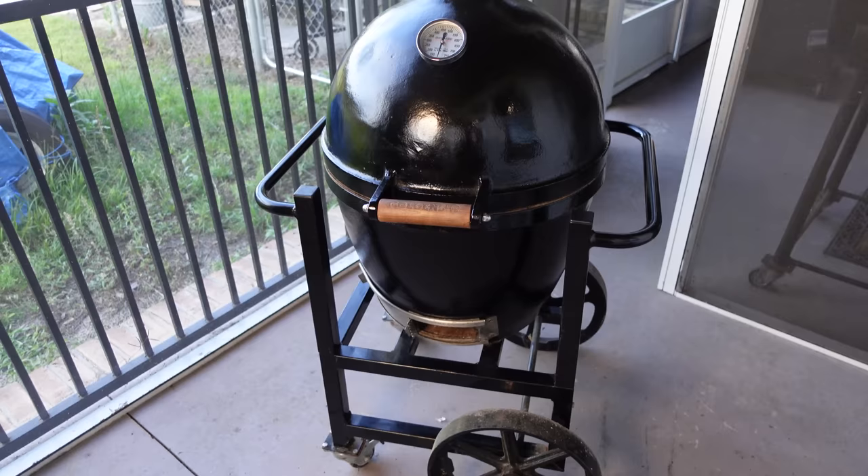Let's show you the inside. Really, really heavy. I've got cast iron grates on here as well. Everything in here is cast iron — I just cleaned it out and oiled it down, and she's just a fantastic cooker. These are double grates. I took this grate and put it on top. It comes with a few accessories. You can lift up this grate and the way I've got it set up, this is going to be my fire setup — I'm going to put my coals in here. This is just a basket. I'll put my coals on that side and cook indirect on that side. Pretty simple cooker — vent on the bottom with a screen so your coals won't fall through.